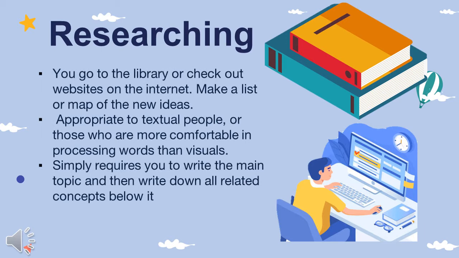And of course, the last kind of brainstorming list is what we call researching. Here you're going to, of course, go to the library or check out some websites on the internet. You can also make a list or a map for the following new ideas. And this is appropriate more to textual people or to those who are more comfortable in processing words than visuals, because it simply requires you to write the main topic and then write down all the related concepts about the given focus or topic.